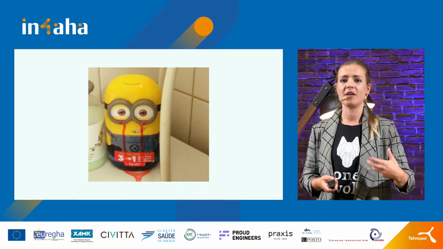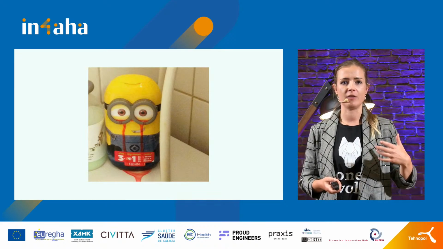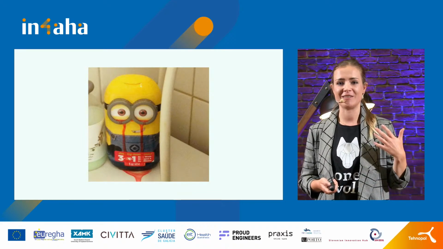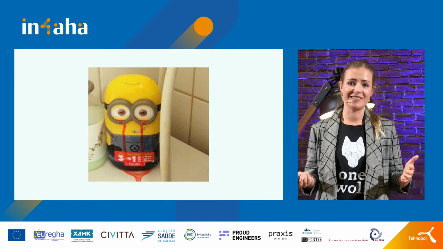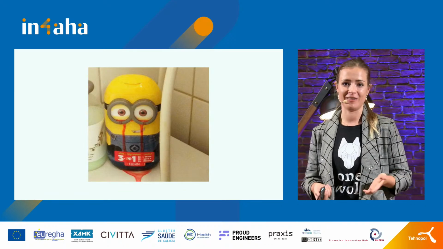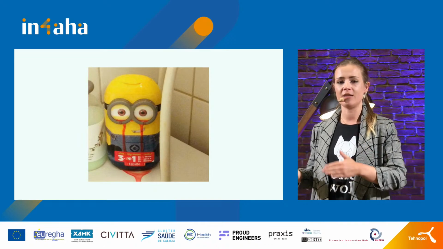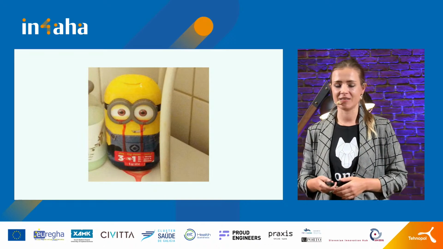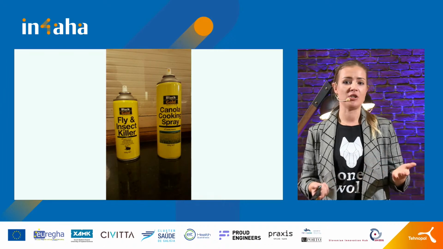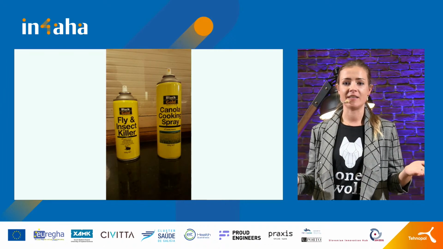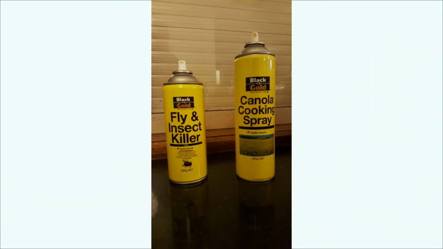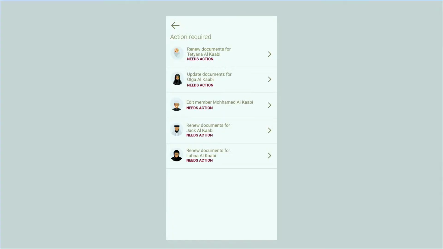So we need to be careful that even if it looks like something we cannot make a mistake on, accidents happen. We're all humans by the end of the day, but we can use a set of tools to avoid these mistakes. This is a fun one, but imagine this case: a fly insect killer versus a cooking spray. This is a bad one, right? So we should really ask this why from ourselves and be curious about topics.